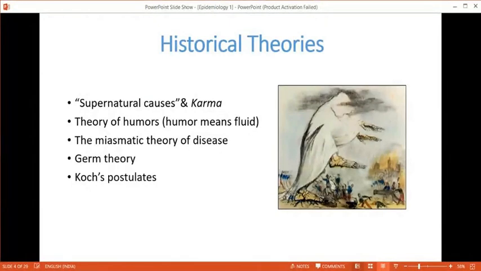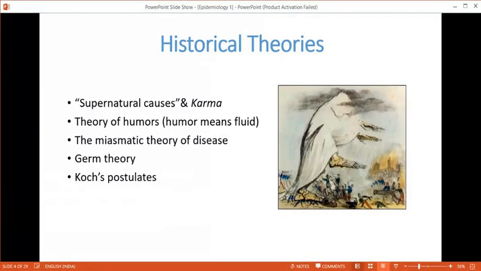And they even thought if they would have committed some sin, that is what the karma is, they would have got the problems from them. Then the theory of humors was that it is not just the sin or what we have done, it must be some things which keep happening in the world, that the fluid secretions or something is causing the disease. And then came the miasmatic theory of disease. They said, no, it's not just like that. It can be the air which is around. There is some air, bad air, which is causing the disease.